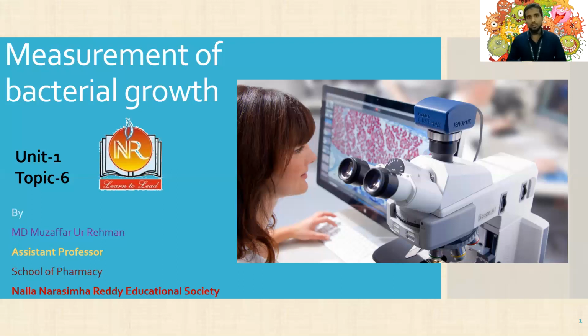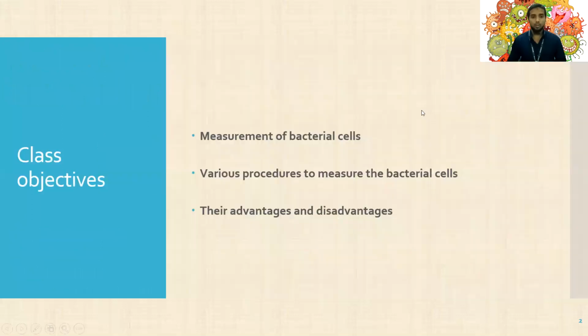So today's class objective will be to learn about the measurement of bacterial cells as discussed just now, and the various procedures to measure the bacterial cells. What are the various procedures? There are two types we'll be dealing with in the coming slides, and what are their advantages and disadvantages.